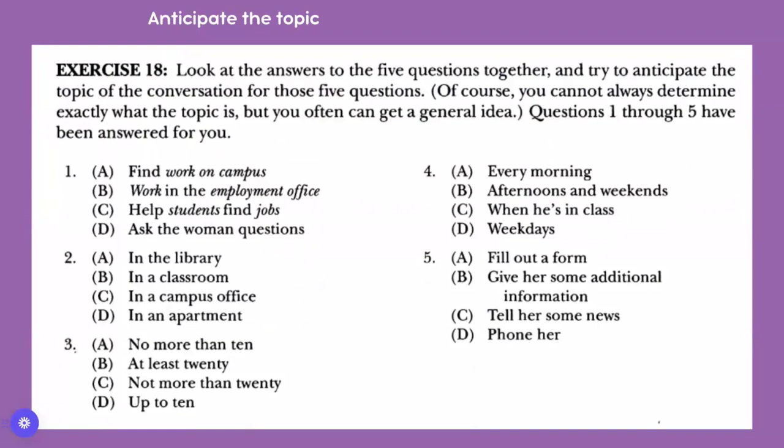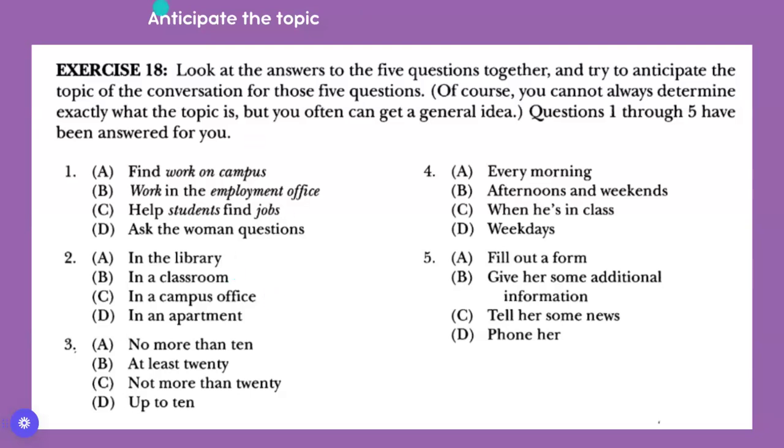Question 1, the answers are to find work on campus, to work in the employment office, to help students find jobs, to ask the woman questions.